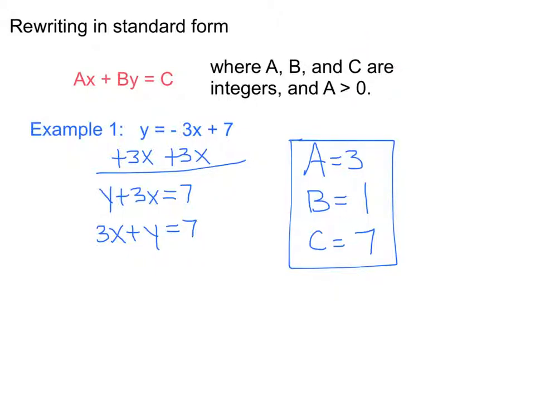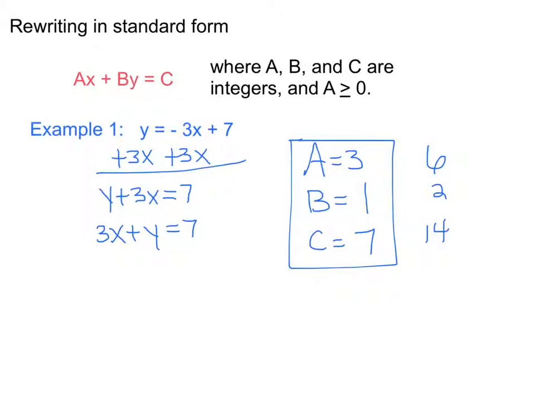So, are they all integers? Yes. Is a positive, or 0? Yes. So I know I'm in standard form. And another thing that you need to make sure of is that none of these numbers have a common factor. So if the actual a, b, and c that you found were 6, 2, and 14, that would be the result of me taking this equation and multiplying both sides by 2. So it would be the same equation because all I did was double it. All the solutions will be the same. So with 6, 2, and 14, that's still in standard form.